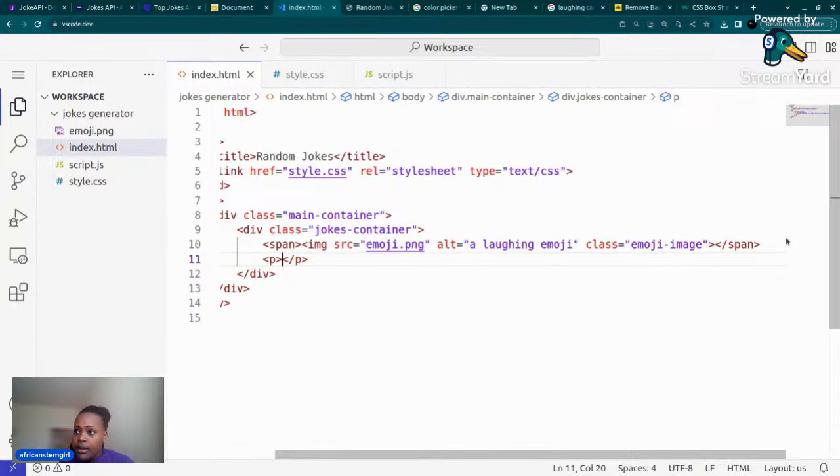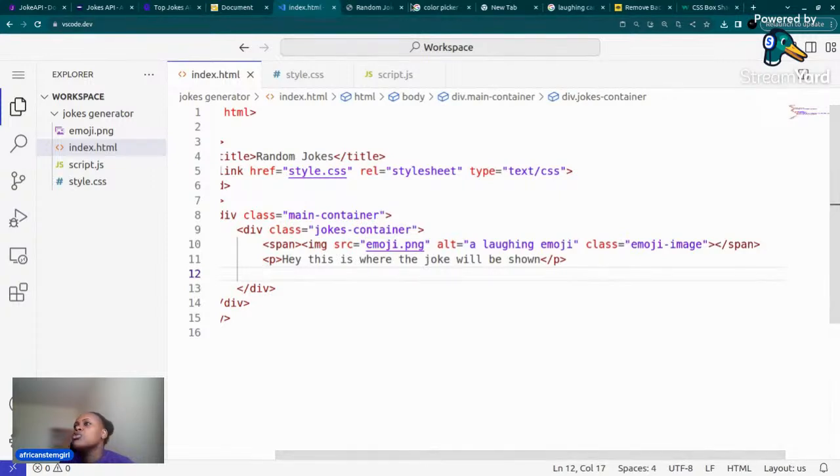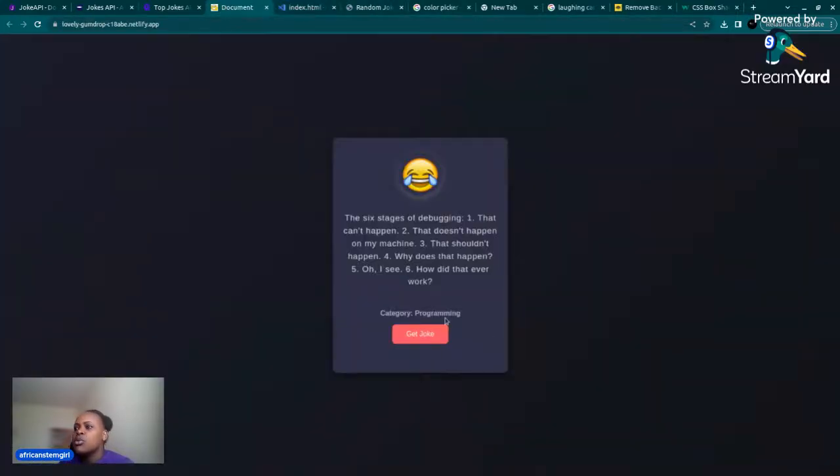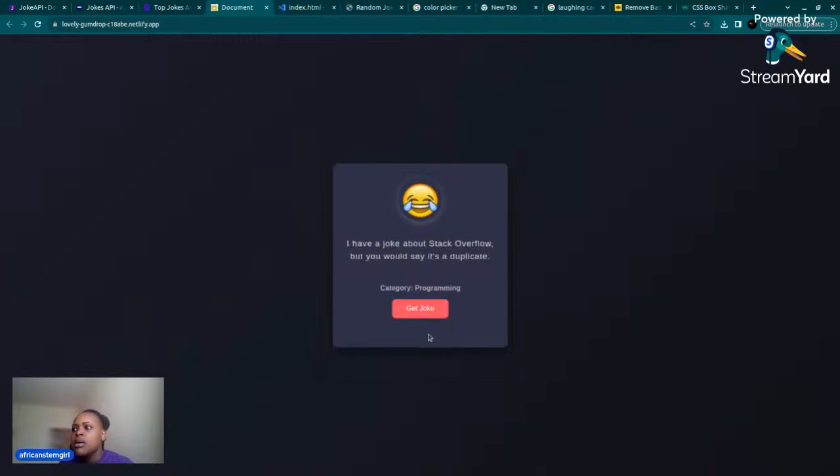I can add some random text: Hey, this is where the joke will be shown. And after that, I can add a button. We can also show which category the joke is from, for example programming.